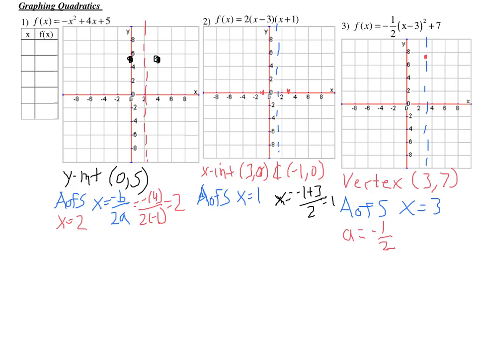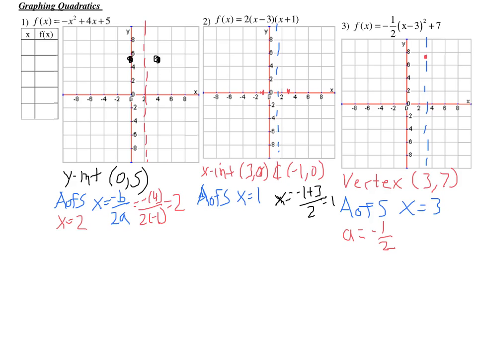Now the a value, this is a little trick I like. It's not something you'd learn in a textbook, but it's a little trick to find a coordinate with the a value. Do you remember with absolute values that this was the slope of the graph? But a parabola doesn't really have a slope. It's a changing slope. But you still can use this. What this negative 1/2 means is from this dot, if I go over one spot, I go down 1/2, I have a dot.